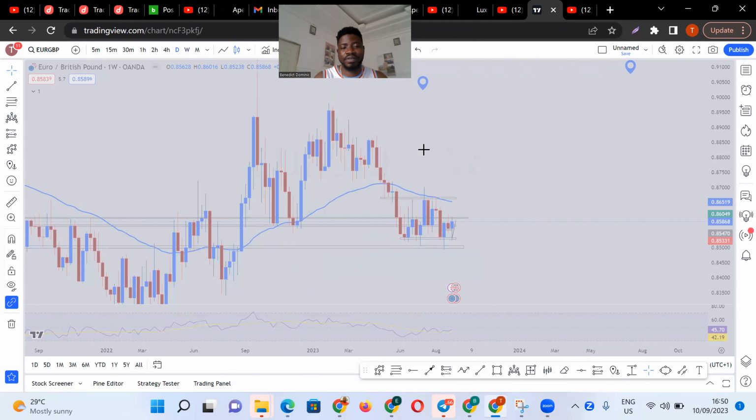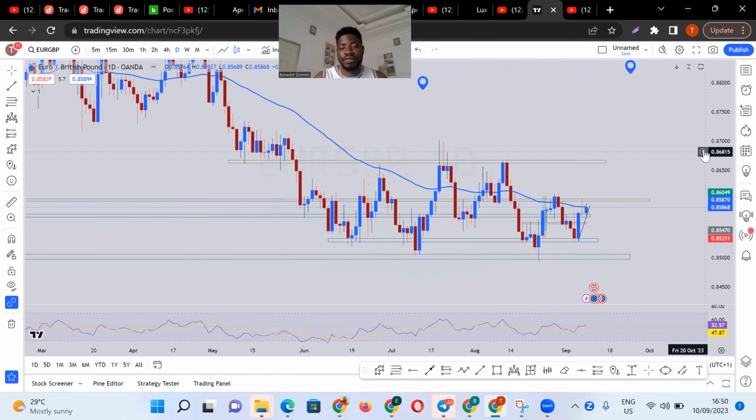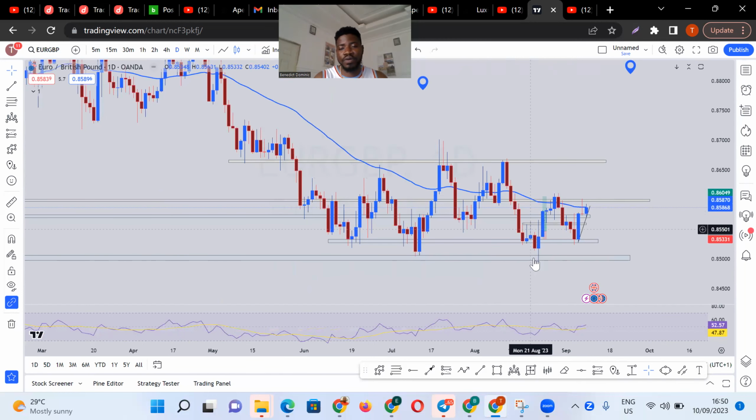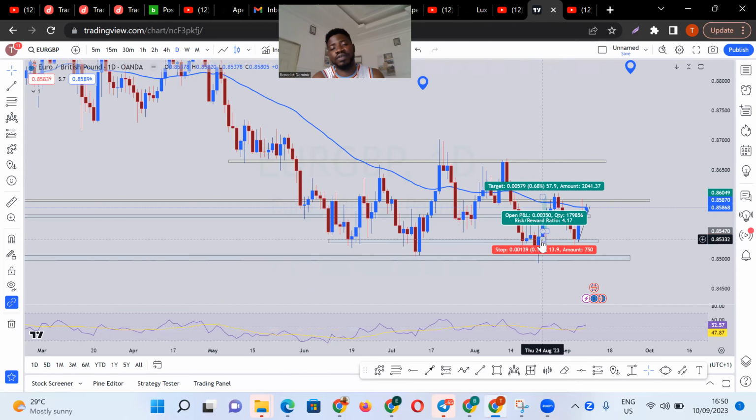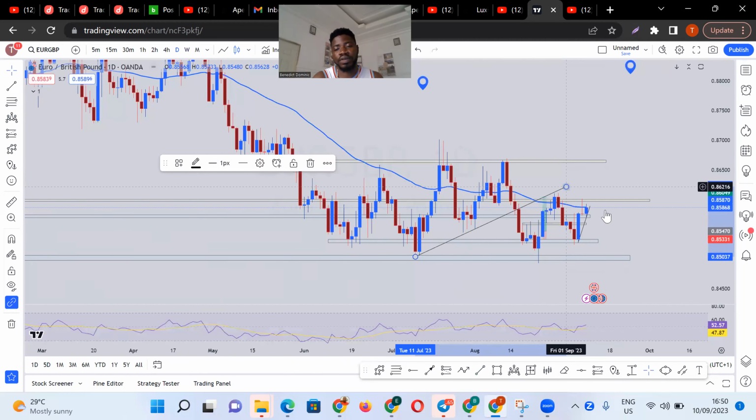On the daily time frame, we are bearish. Lower low, lower high. We are still inside the lower low, lower high sequence. This is where I tell you about common sense. I call this trade, even though everything is bearish, but that is how I do it. That is what we call common sense.